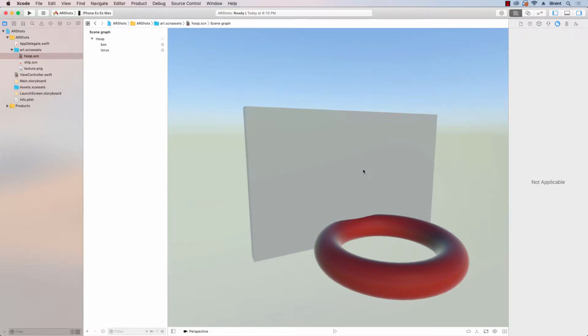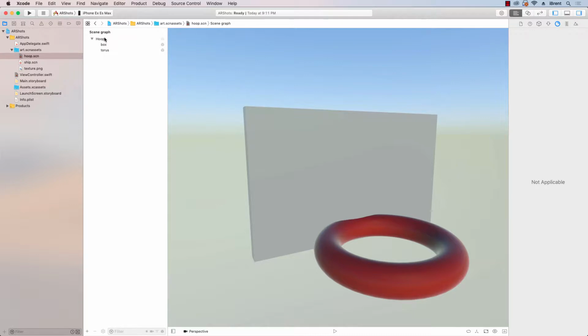You can experiment with the scale and size of this. When I ran this example before I was preparing for this video, I discovered that depending on the size of your room and where it detects the wall, it can be really big. And if you have a lot of space, it works really well. But if you have a small space, like here I am in my office and I'm not moving very far away from my desk, I'm going to shrink things down so they fit a little smaller.